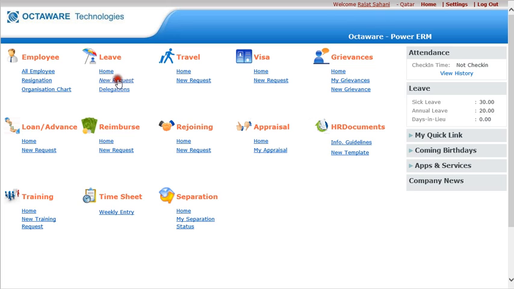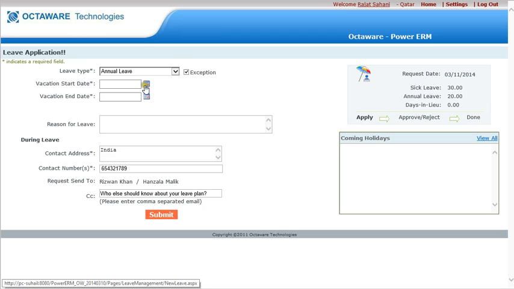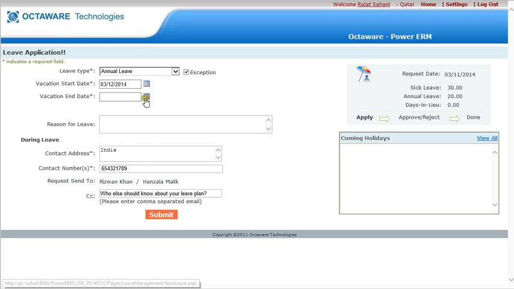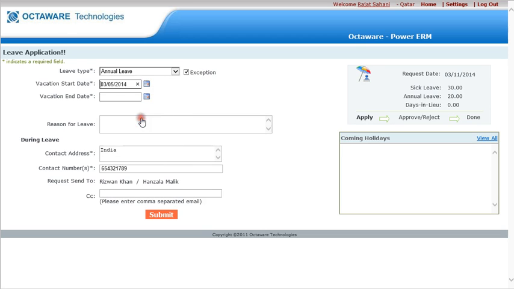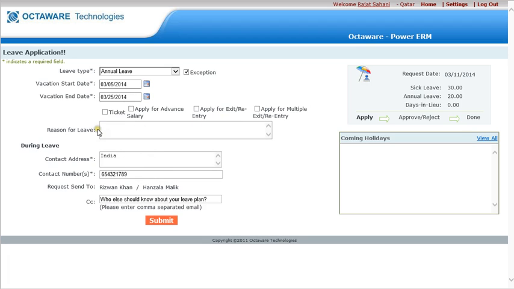Once he goes to the new request page of the employee, he can see only 3 leaves which are allowed to him, so he can apply only those leaves. Since the period for annual leave is 30 days, but he is applying for before the period, we will click on exception, and then from 5th March to 25th March, let's say, we will apply an annual leave.